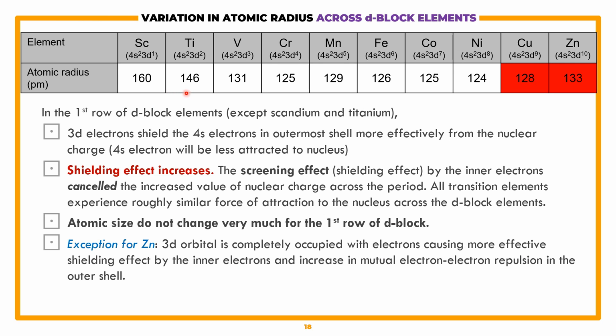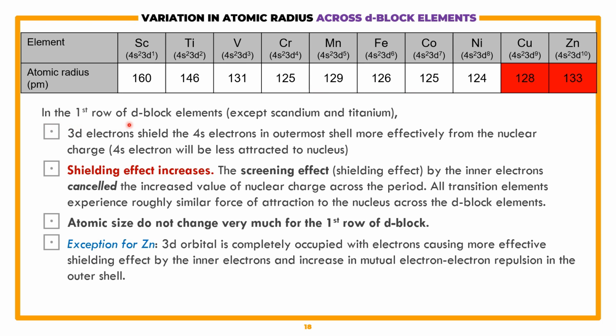Here are the values of atomic radius in picometer for transition metals in period 4. So let's abaikan scandium and titanium and let's focus on vanadium until zinc. From these values of atomic radius, we can see that there are not really much changes in terms of the atomic radius between them. So atomic size untuk transition elements in period 4 ini adalah lebih kurang sama, tidak banyak perubahan, berbanding dengan elements-elements lain untuk period 4. So, kenapa ini boleh terjadi?